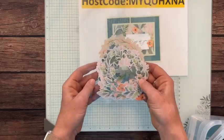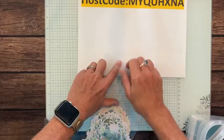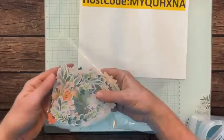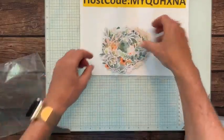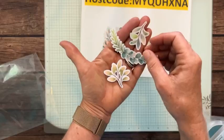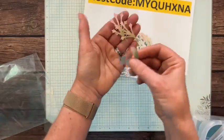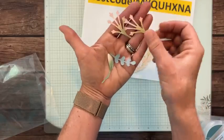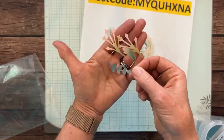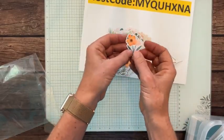So I kind of punched them all out and we'll just spread them out on here so you can get an idea. And I've used some on different things, but can you see, aren't they beautiful, right? There we go. Then we've got some little spriggy guys. There are a bunch of these leafy guys right here. A couple of these. Oh, this is like the edge of something else that I cut off, apparently. Forgot about that, right? Got the pretty little flower there.